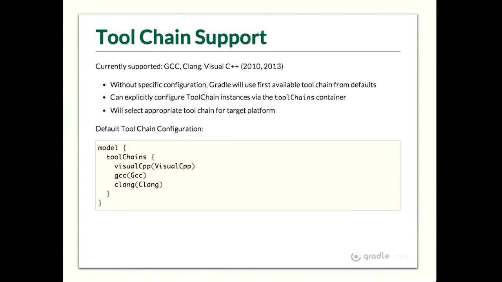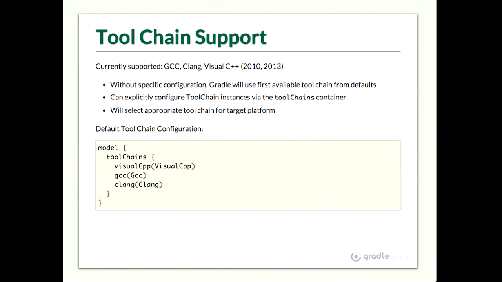Basically what Gradle does is iterate through the list and find the first one that can be used. A lot of the time it's really nice to get something working in the first place. You just fire up your Gradle build, don't add any toolchain configuration, and if you've got a toolchain that Gradle can understand, it will work. That's why I was asking if you've done any development on your machines already, because if you have, you've got a toolchain. You already have this. If you don't, then we need to get something set up to start with.